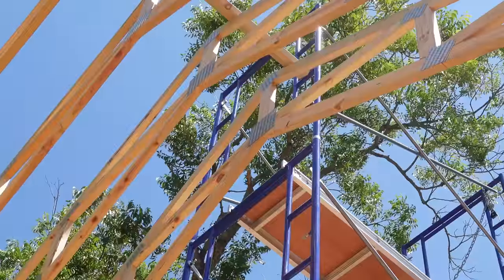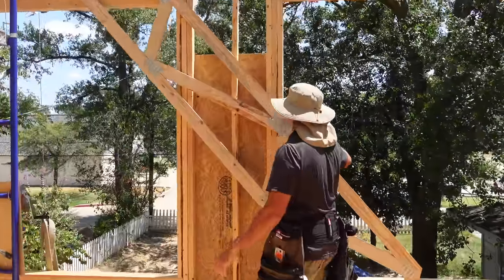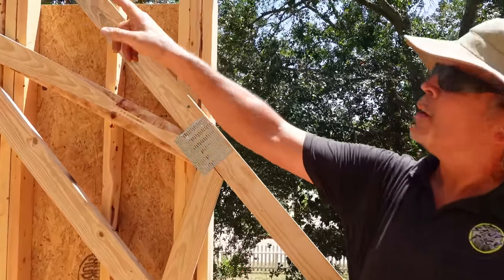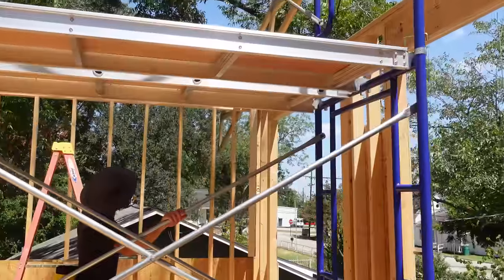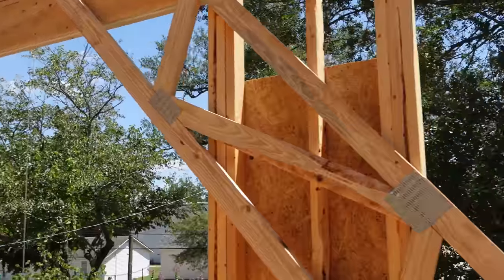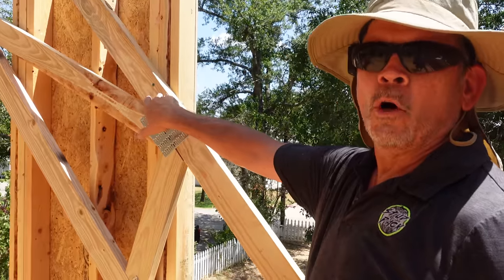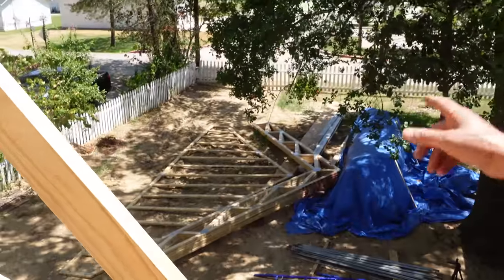So here's the plan we came up with. You can already see we've lifted a truss, and we put it in place right here, put a screw in it so it won't tip over, and we got a brace on the other side. So there's 6 more of these down on the ground. We're gonna lift them up one at a time and just stack them right here, putting a screw to hold it in place temporarily, right? Then all that's left is the gable end, the big boy down there.